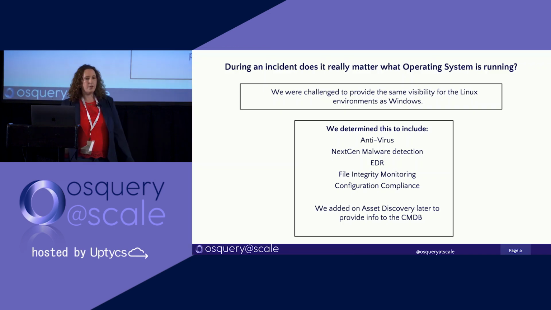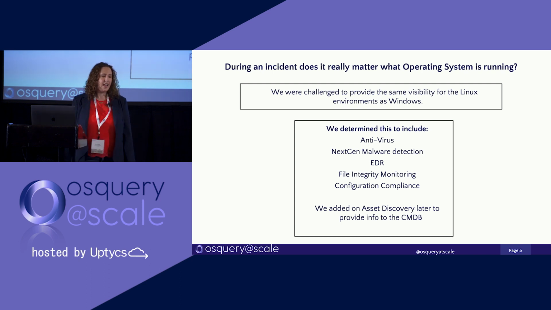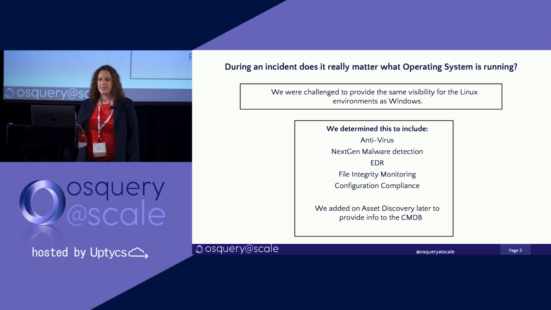So, we kept having incidents come up, and there'd be a Linux host, and they'd be like, oh, well, what do we know about that host? And we're like, oh, we don't run tools there. And it would always come to a discussion about why don't we have the same visibility on the Windows side that we do on the Linux side, or the opposite.